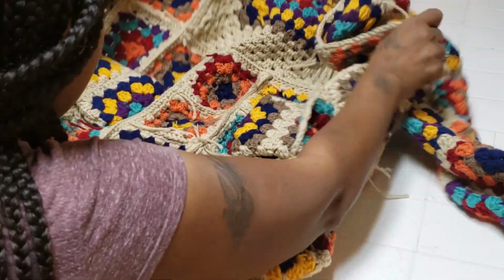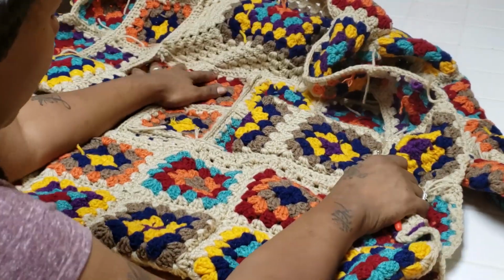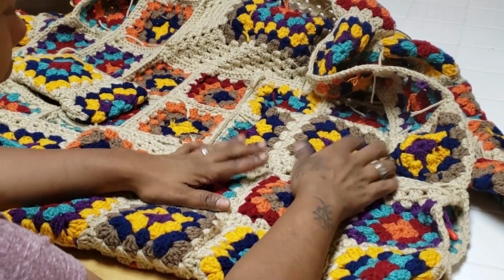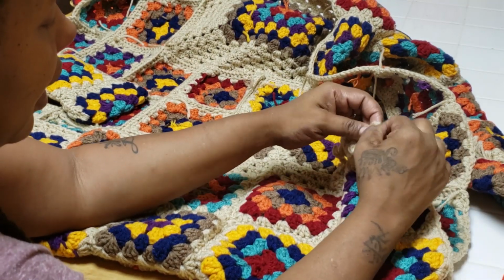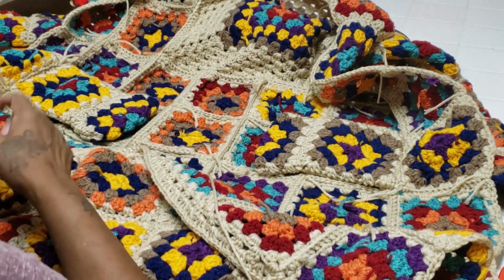Open this out right here. So I'm going to finish going around my bottom. I do not know how long I want to make it yet. I'm really going to play it by eye. So I'm going to work out the bottom. And once I get the desired length I want on the bottom, then I'm going to start in a corner and go all the way around the whole lining of this piece.